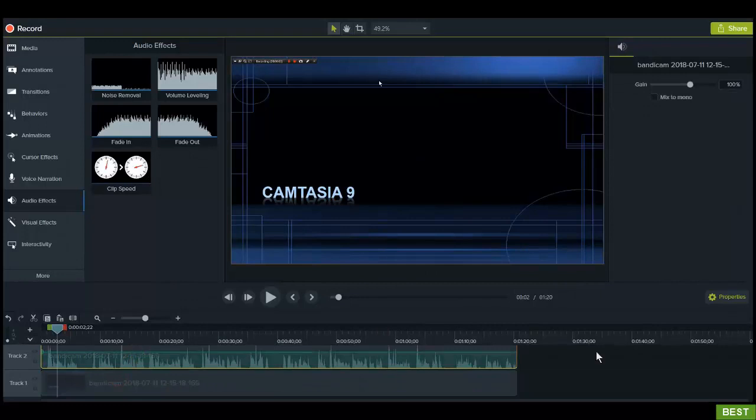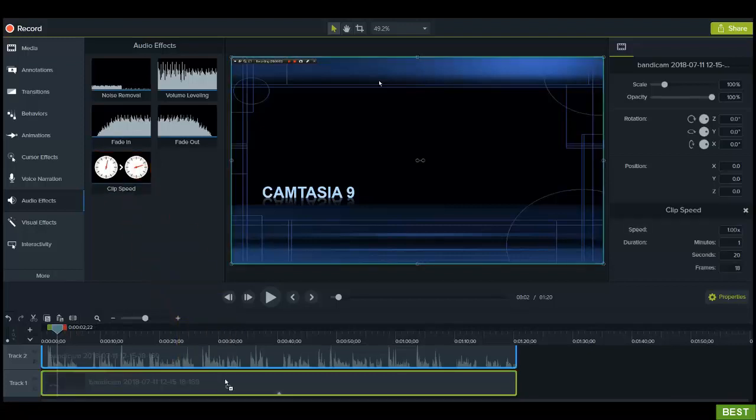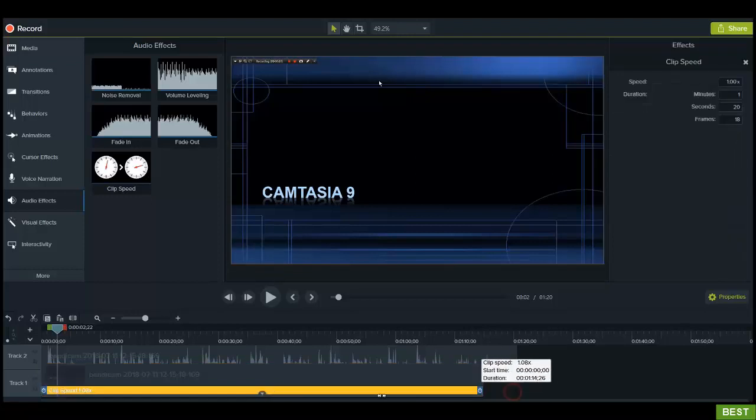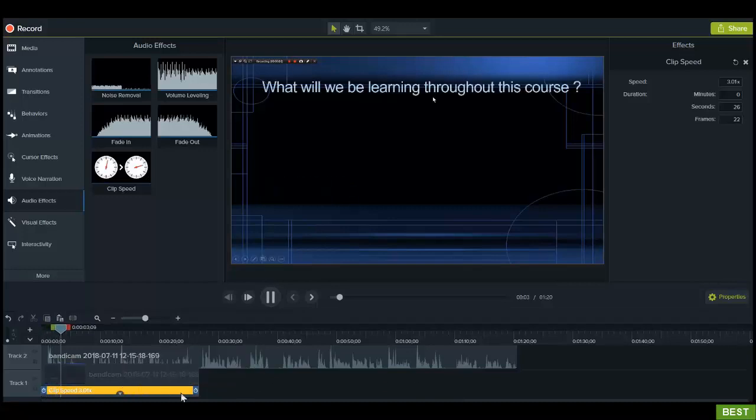So if I go to video and apply speed, and I made it small, my audio will stay the exact same, but my video will get faster. So this is what audio effects are. To make a smooth audio video, I usually use this a lot, and it helps me a lot. I think this is one of the most beneficial things available in Camtasia 9.